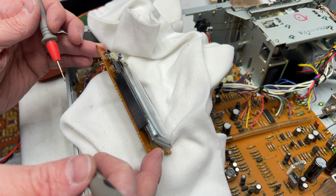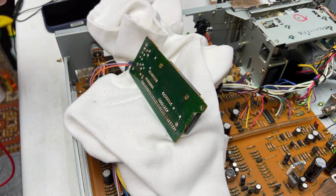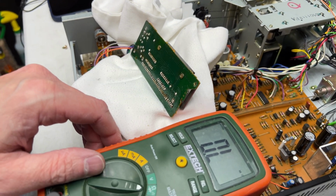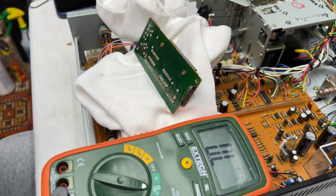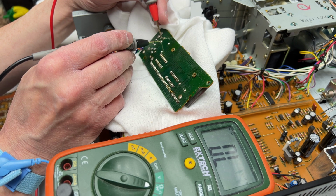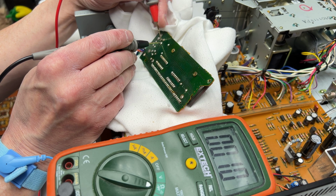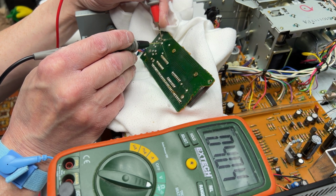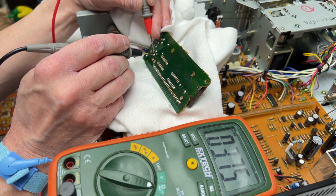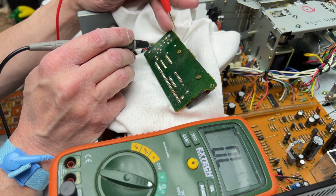Is the pot failed? It's a 10K. Try to get the meter where you can see it, as well as me. So let's just do some pot measurements here. Four kilo ohms there. 3.75 there. These are the adjustment pots for the meters.